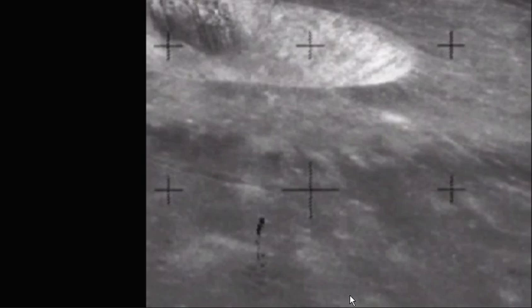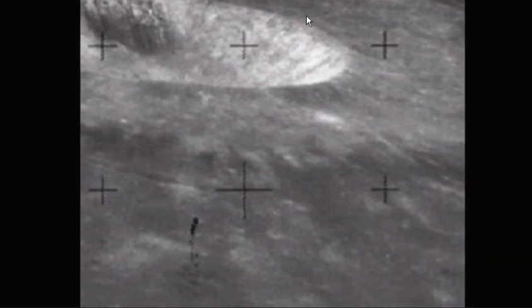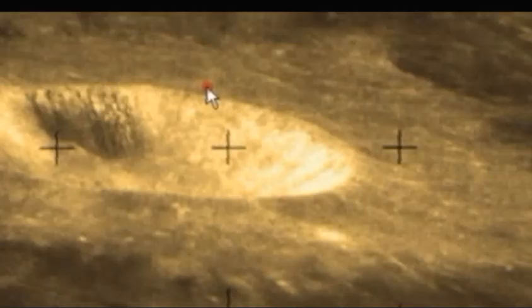Now we're still on the lunar surface. Here's a glass dome. It collapsed, the structure glass dome. You can see bits and pieces of it through here. And then remember, it was attached to that top plate and extended over the area. And then here is that glass canopy. Of course, it's deteriorated and it's collapsed in different places. So I'm going to enhance it so we can even get a better view.